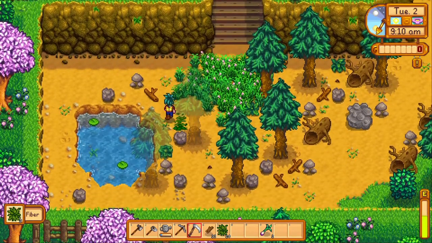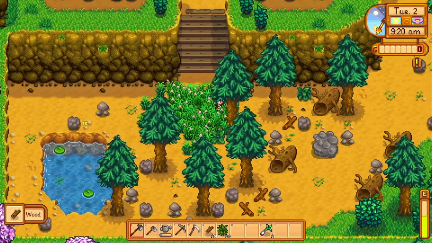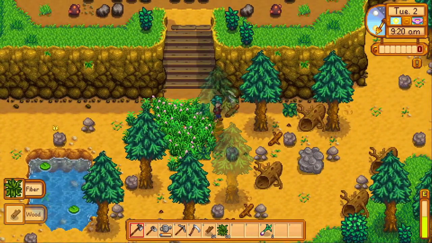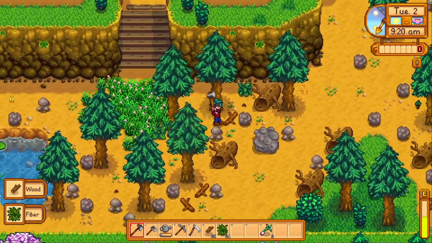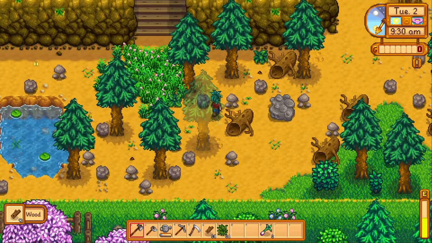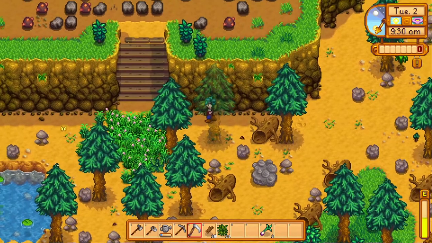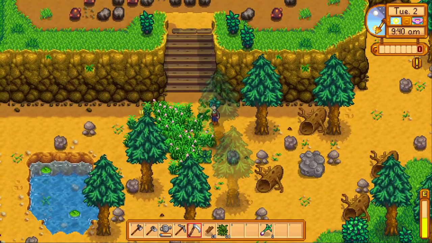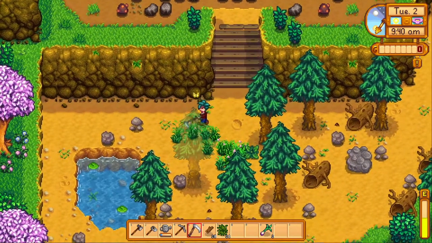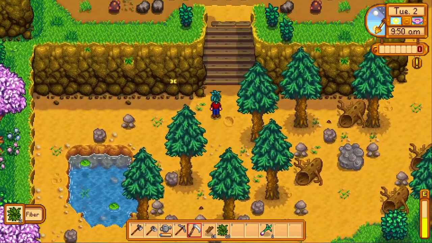Also, I was trying to make my beach house a save... trying to make some artisan things like cheese presses and mayonnaise makers and such. I just don't have wood. It's very frustrating. Well, let's get rid of this grass because that's easy to do. There we go. And let's see.